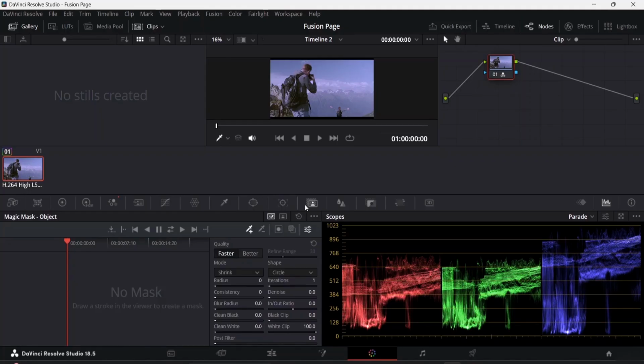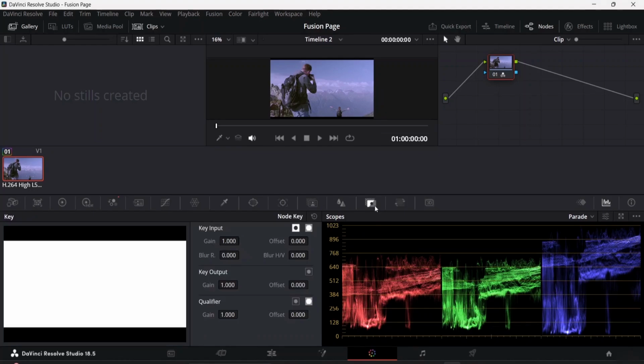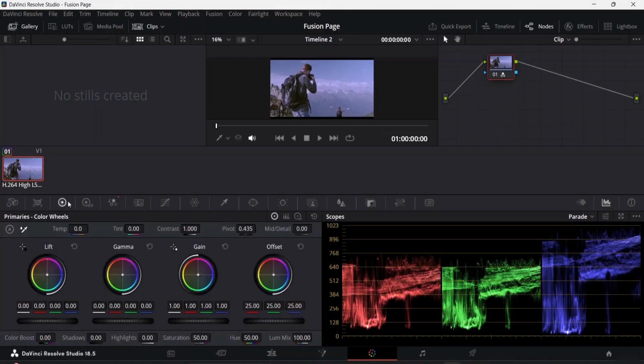From here you can also use some mask around the radius. From here, you will be able to use some nodes and all, where we'll be learning about this page as well. And here, if you want to work with some 3D animation, you will be able to do that from here as well. And this is the option for keyframing. I have actually given you a basic on keyframing, how you can use keyframing in DaVinci Resolve. So for me, I will come here.